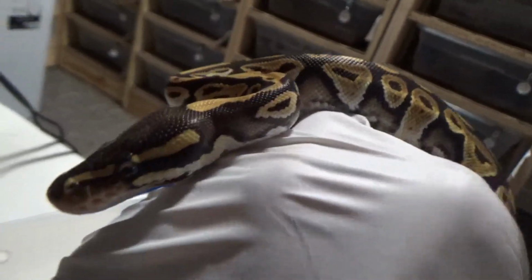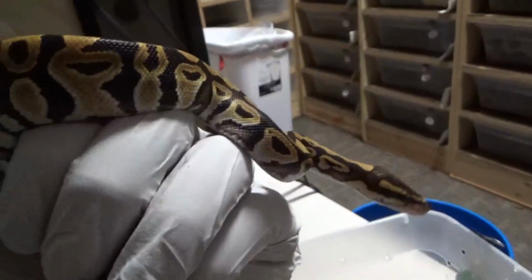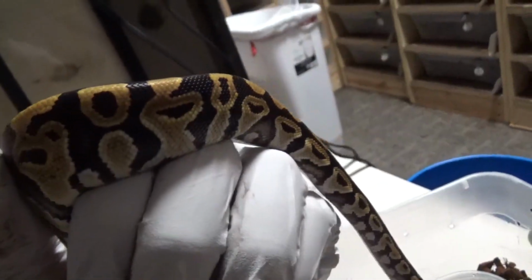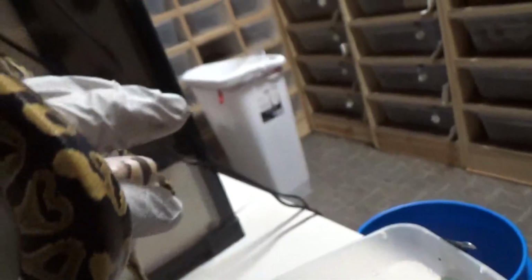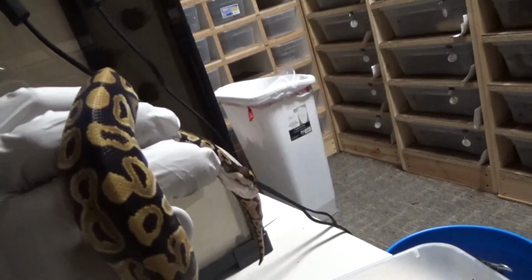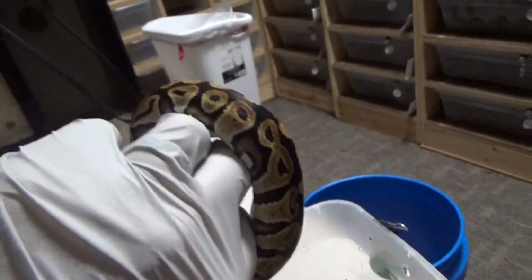He's beautiful. Now this is probably just not true at all, but I feel like sometimes these late shedders, as I call them, the ones that take forever to have their first shed, they seem to have more bright, vibrant colors than usual. I don't think that's really a scientific fact. I've noticed that they seem extra beautiful, and maybe that's just because they took so long to shed, and I've been looking at them and looking at them and looking at them, and finally they shed, and they look so gorgeous after they shed that I noticed them in particular. But either way, this is a beautiful little mystic ball python.